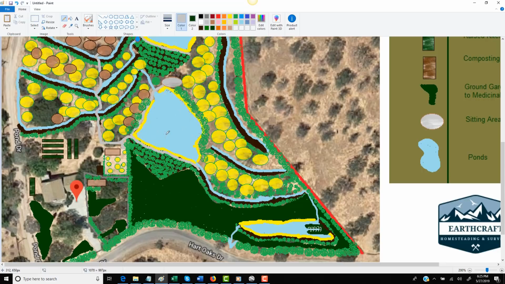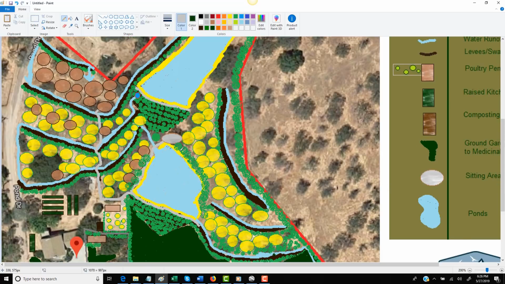You can pump out of these ponds to irrigate your gardens, and you can pump from one pond to the next to keep water flowing. And you don't have to pump it back up into this top pond. You can pump it right here, or right here. You can have another pump that goes right here just to create that waterfall effect, if that's what you want for you and your bride to sit out here and have dinner one night. You just turn on the pump that starts pumping in right here, fills up this swale, and then it creates the waterfall.